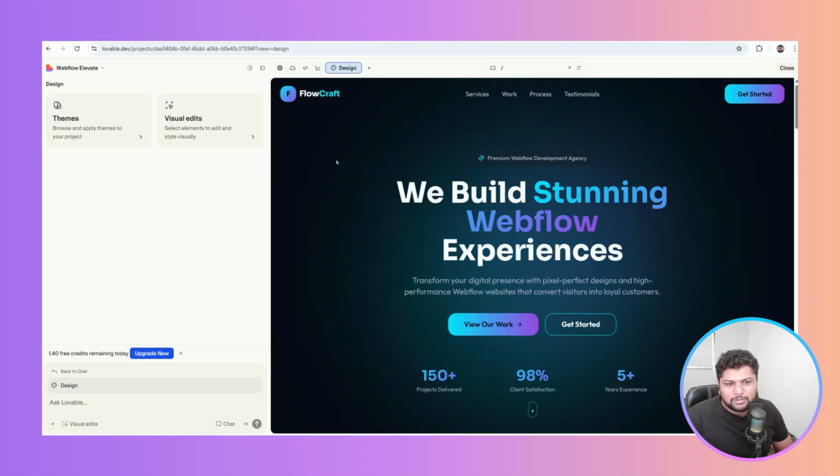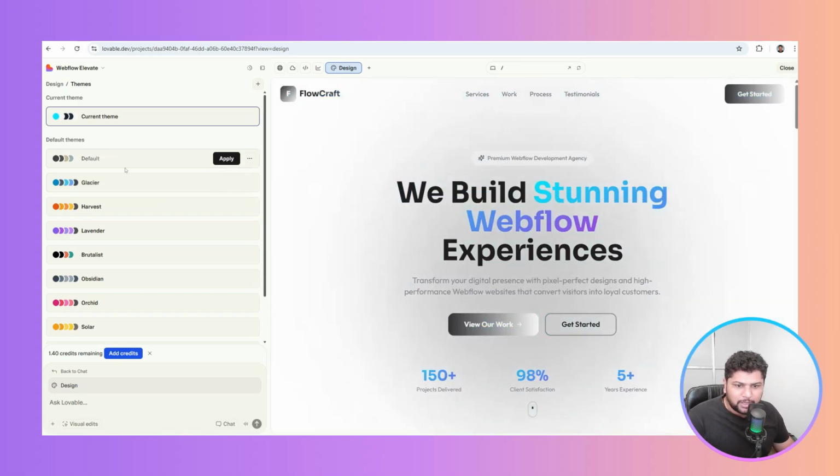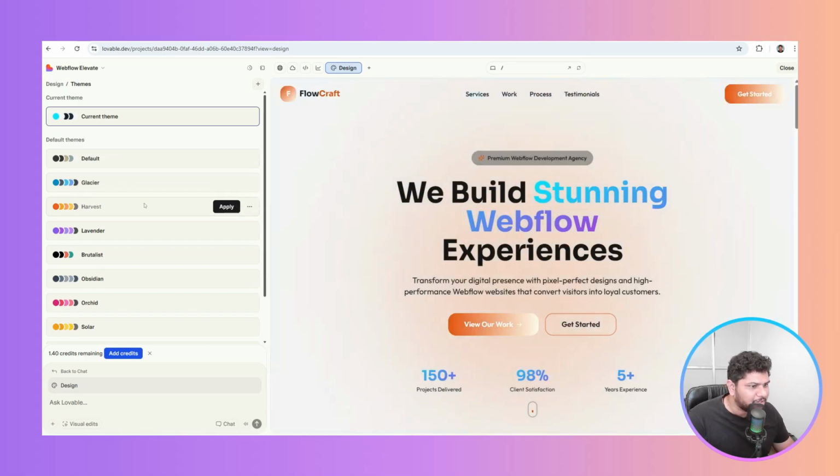For startups, they don't want to spend too much money, they can use this. I think I really like this now. In terms of this and in terms of editing the content and all, it's good. Right, I can apply themes to a project. Let's say, okay, I have the themes. The design system I talked about, it's here. I can just change it. I think let's go with this because this is in trend right now.